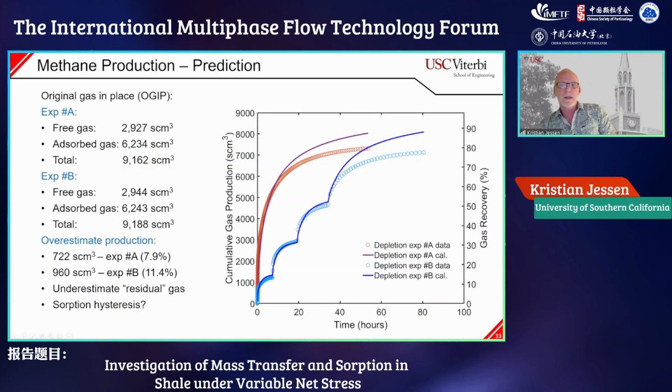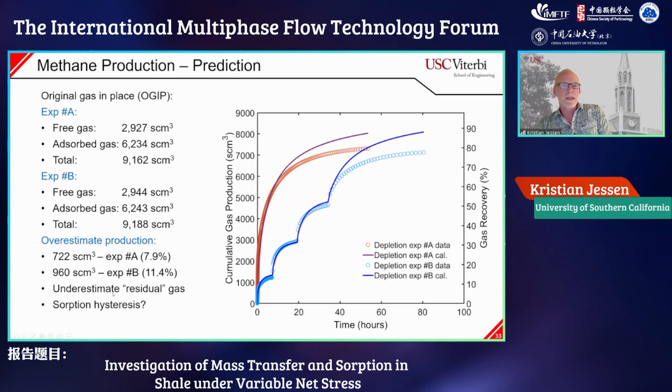Well, on the figure, we see that the model overestimates the overall or cumulative production, or the gas recovery, at the end of the depletion experiments. I've listed here the gas in place for experiment A and B as calculated from porosity and pressure information, including sorption. So what we see is we have about 9,000 cc of gas originally in place, most of it stored as adsorbed phase. About 2/3 of the gas is stored as adsorbed gas, while only 1/3 as free gas. Same for experiment B. We have slightly more gas in B than in A from our calculations. Now, the production that we calculate is overestimated substantially for both experiments, about 8 to 11%, depending on which one you want.